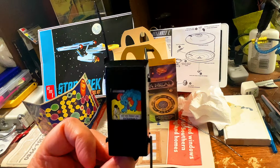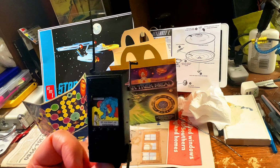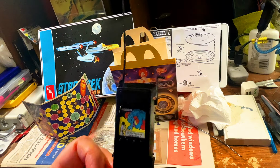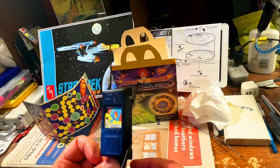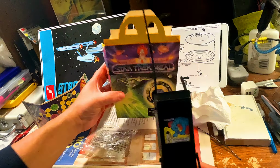But this would be a fun one to get. This one, the wristband that I showed you, those would be like fun. If I open it up and I get like an iron-on patch, I'm probably not going to be as excited. It's just something about the plastic, the handles, and the moving of the film strip. That's just so cool. So my friends, I hope you enjoyed our little trip down memory lane.